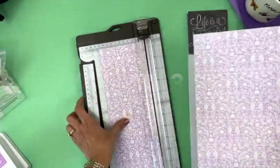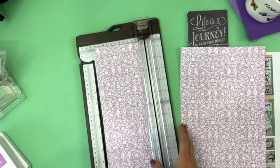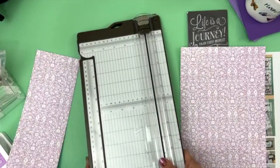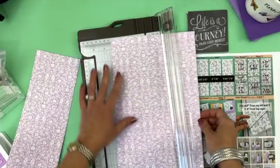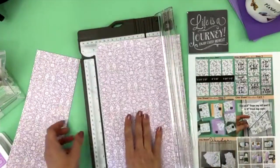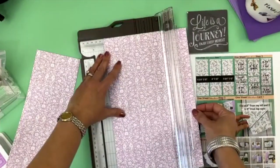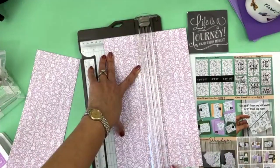Now I'm gonna take this, I'm gonna separate it. Oops, if I can get it out. Why is this up? Should be right there. Now it's perfect. Okay, now this one I'm going to cut at 4 inches. I never even look at the back. Ooh, maybe I should have looked at the back. Okay, tip for you, look at the back before you do that, because you may want to use the other side as well. And this is a 4 inch.